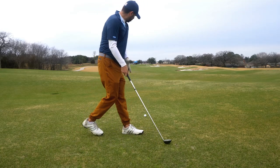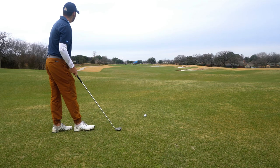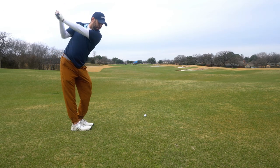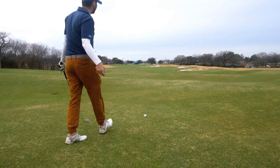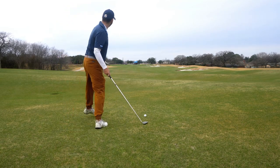Well, everything's bigger in Texas, including the fairways. Great drive. Carried the first bunker, just short of the second. We've got like 280 left, though. Big par five to start. So I got three wood. We're not going to get there. We're fighting the wind a little bit. Right in the middle of the fairway sounds good to me. How about you?